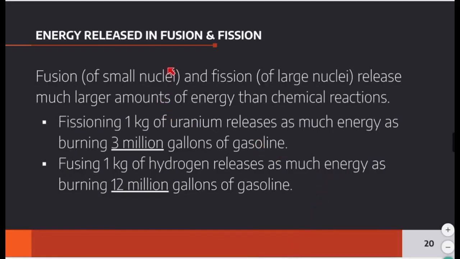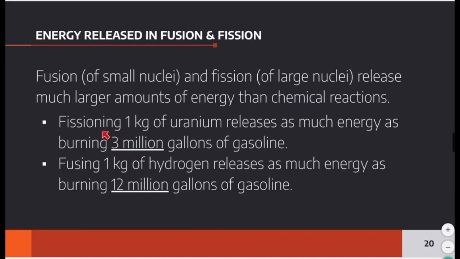So let's get an idea of the actual amounts, numerically. Fusion of small nuclei and fission of large nuclei, the only cases that get energy out, release much larger amounts of energy than chemical reactions. Suppose you had 3 million gallons of gasoline and you lit it on fire, and you looked at all the thermal energy released by that. That'd be very exothermic, with a lot of stuff reacting. Well, if you were to fission just 1 kilogram, about 2.2 pounds, of that uranium we looked at before, it would release pretty much the same amount of energy as burning 3 million gallons of gasoline. So very, very large amounts of energy we get by fission.